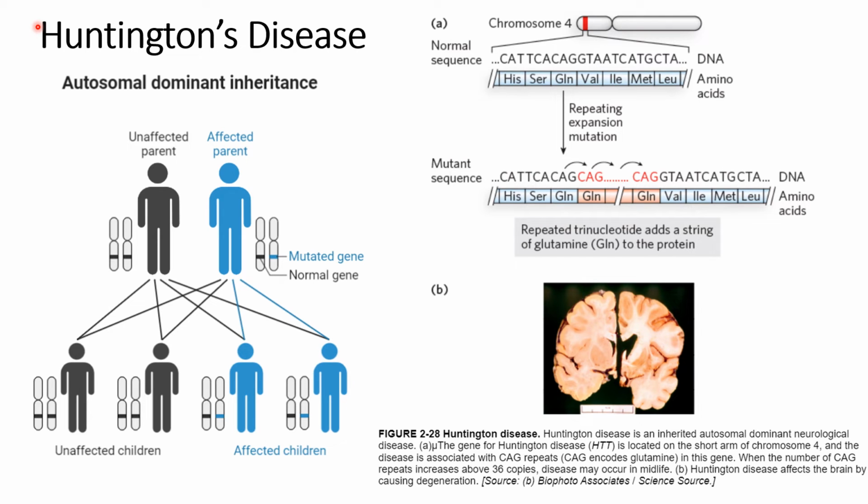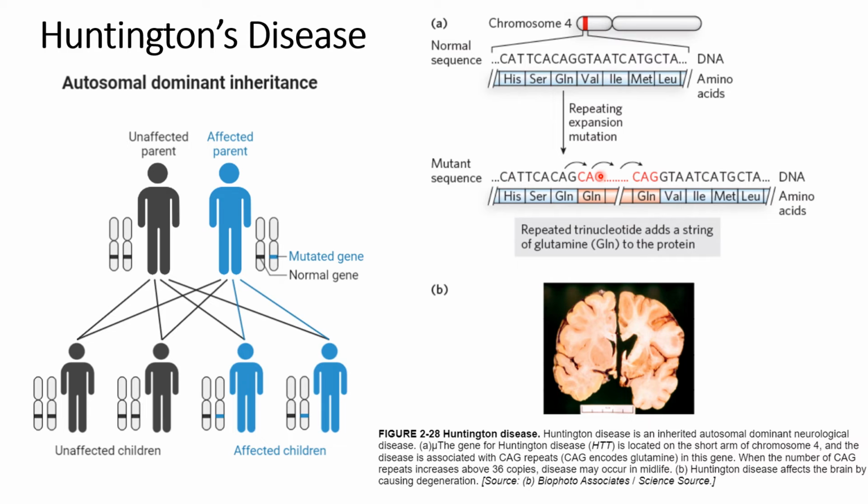Huntington's disease was one of the first diseases to be identified that a gene was involved. This is more noticeable because if the parent has the disease and the child has the disease in the next generation, obviously something has to be occurring. It was also one of the first located, and it was identified to be the HTT gene, which is located on chromosome 4 on the short arm. In healthy individuals, there's a number of repeats of these nucleotides, the CAG, as we can see here. Whenever this repeats, it will encode for the amino acid glutamine.